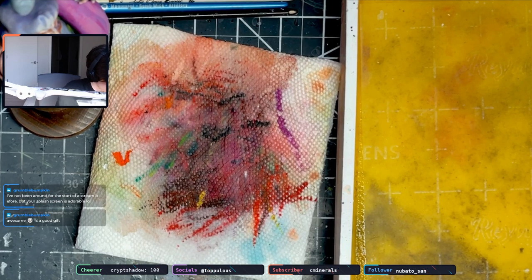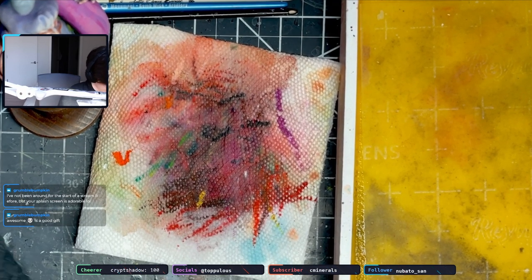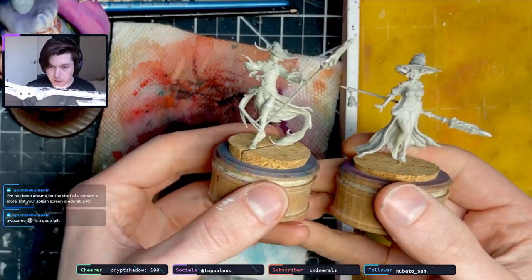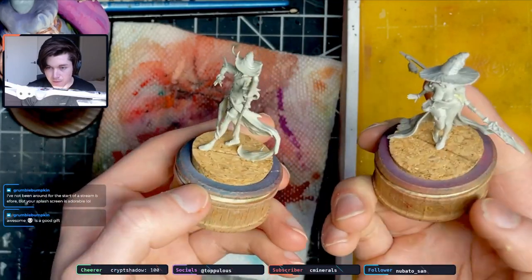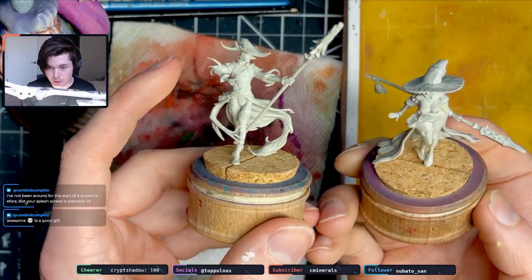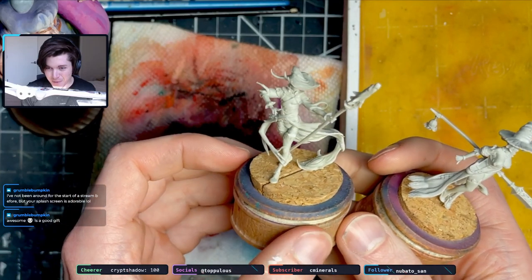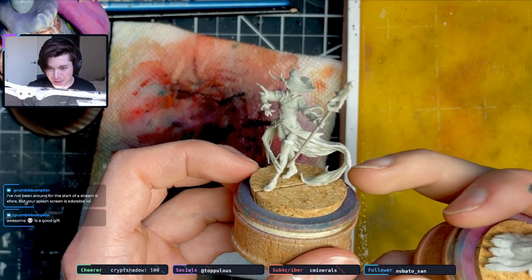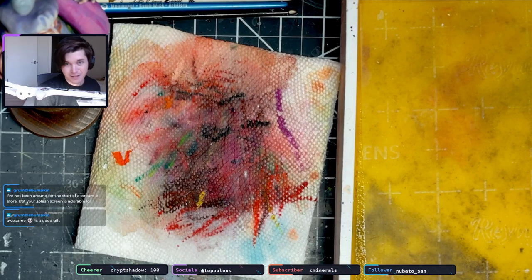Here I can grab all these things. So I got these all put together and gap filled. Just kind of letting the gap fill stuff cure a little bit. This guy was assembled when I got him, and I think it was assembled with like PVA glue because things keep snapping off, like his hat popped off, and then this just snapped off. So putting it back together with my super glue, it seems a lot more solid now.